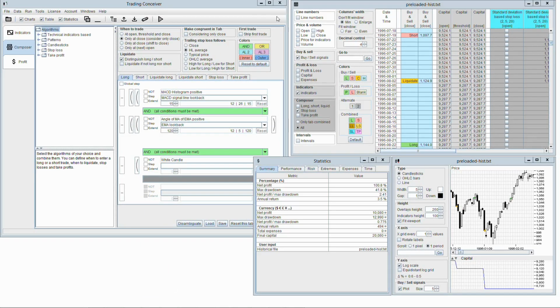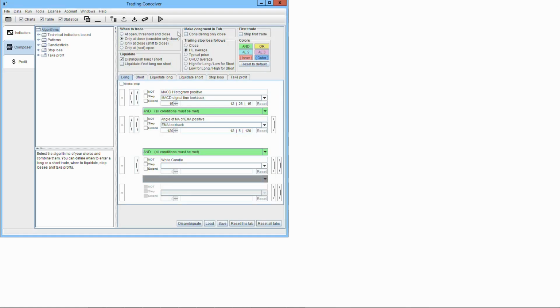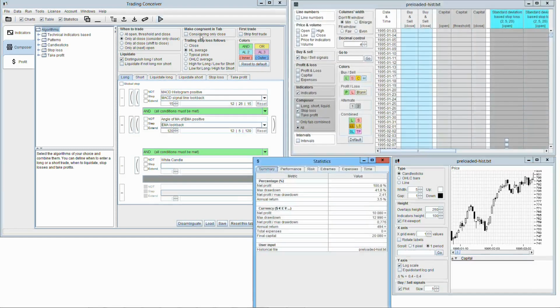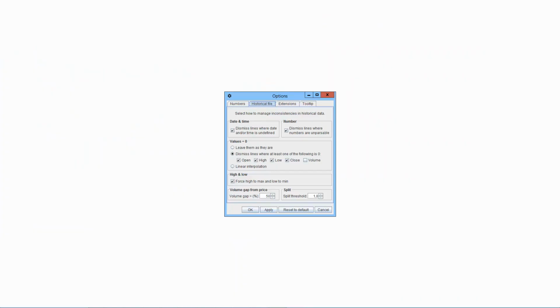Currently, in order to make this choice effective for all the application, you need to close and restart the application. If we run the simulation again, you can see that now for the thousand separator, a space is used, while a comma is used as decimal separator. For the Historical File tab, see the dedicated chapter in the Historical Data section of the manual.